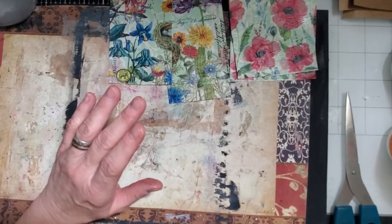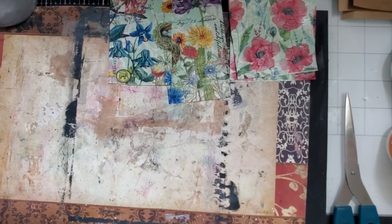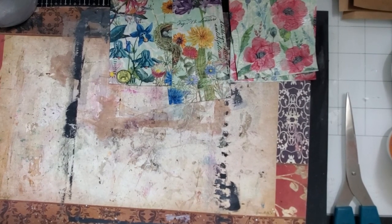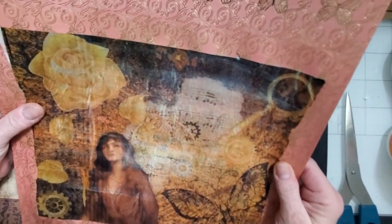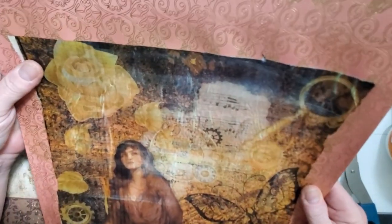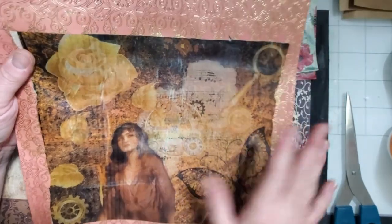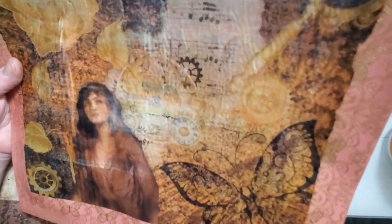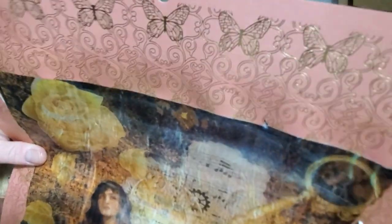Let's see here. Anything else ready to be cut? This one's not dry yet. But it doesn't look too bad, even though the ink moved. What do you guys think? I think she looks fine. She was always kind of warm anyway, the picture of the girl. The whole thing is a warm setting, just a warm group of colors. Actually, I think it looks pretty nice.